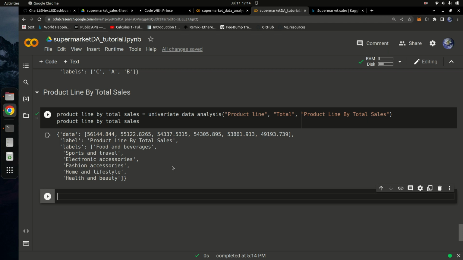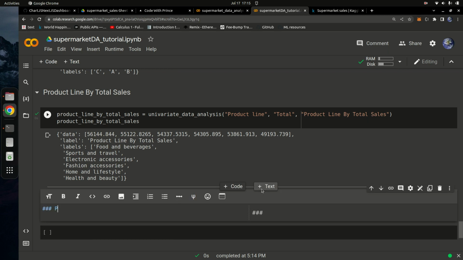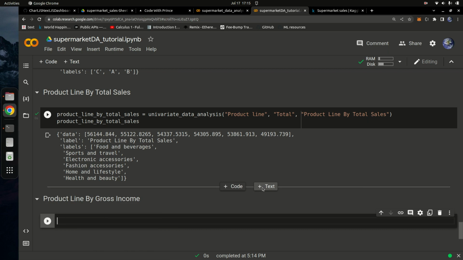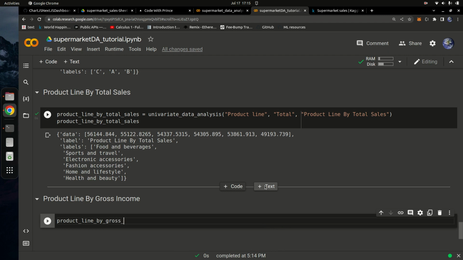Once we have the product line, now let's take product line by the gross income. I'm just going to hover here and click on text, make it an h3 tag, and say product line by gross income. To do that, I'm going to say product_line_by_gross_income, and this is going to be the following.